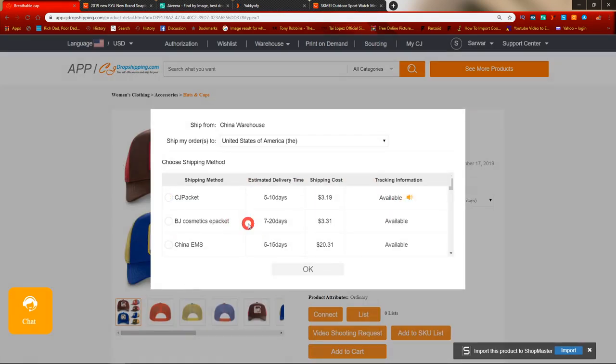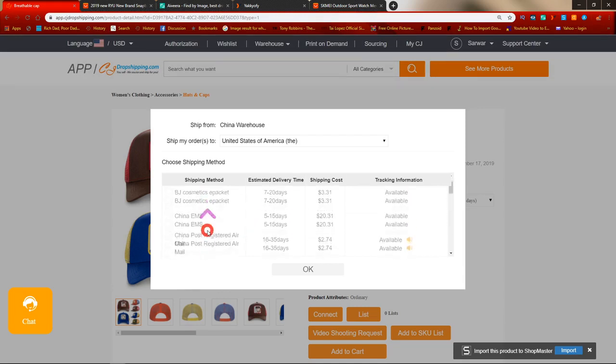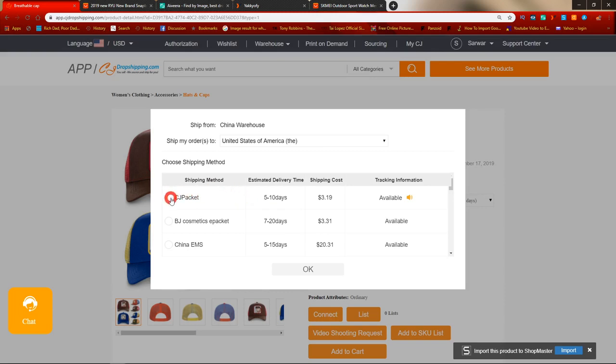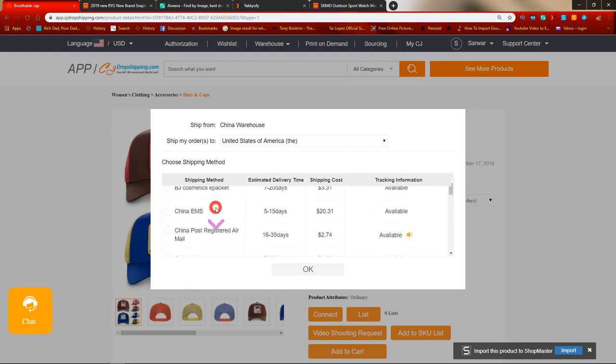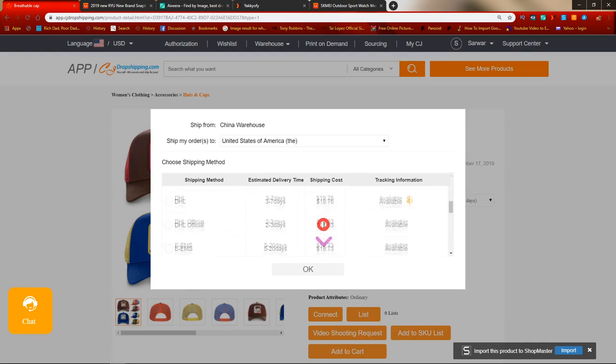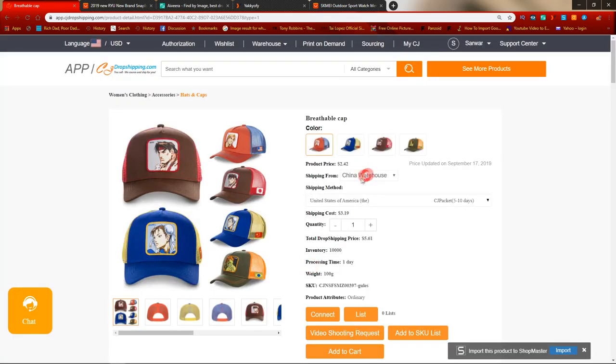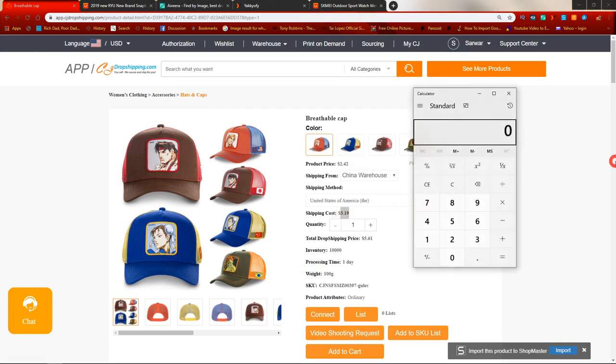Now you're going to be selecting either the shipping method, which is CJ Packet, ePacket or CJ Liquid. Those are the three primary ones that we're going to be using, and ideally you want to be using the cheapest option available. So in this instance it's CJ Packet, so you can see $3.19, which is CJ Packet. CJ Liquid is $4.60 and ePacket is $3.31. So CJ Packet, now that totals to $2.42 plus $3.19. Now let's do the maths over here. $2.42 plus $3.19. In total, that brings us to $5.61, which in this scenario has actually worked out to be cheaper than AliExpress.